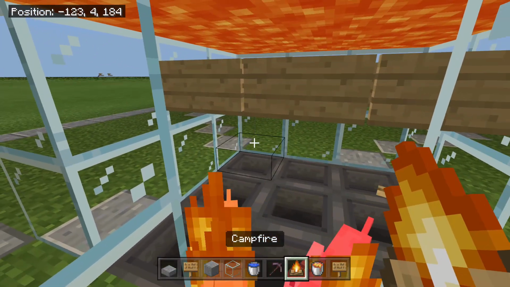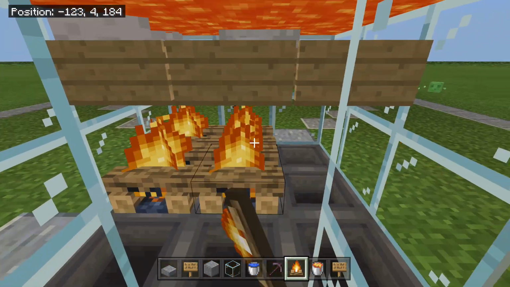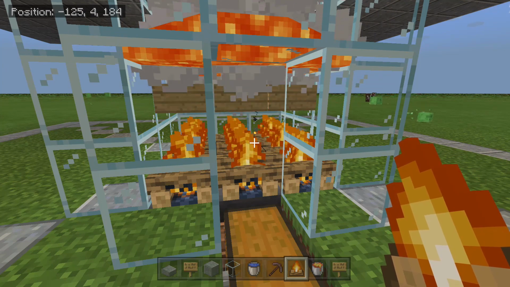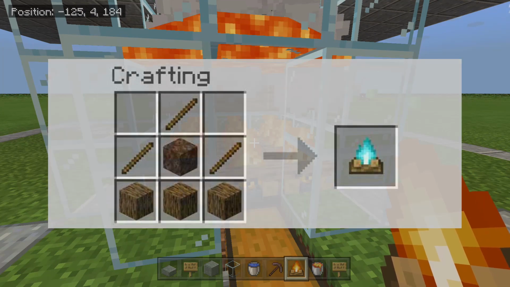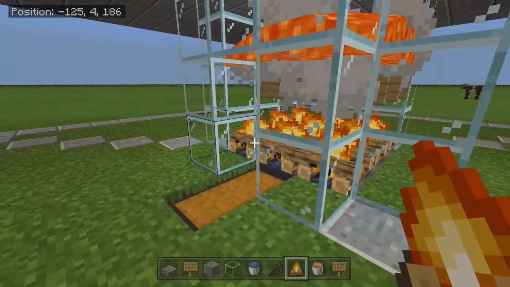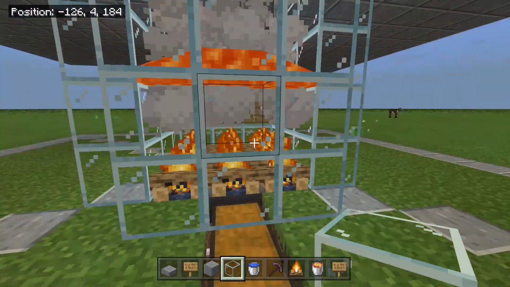Break that block, and then we can place our campfires right under here. The purpose of the campfires is to kill all the cats because they don't always die to the lava. And you can use a soul campfire, but it won't really make a difference. It's just going to change how it looks. So you could make something that looks really cool. Cover this back up, and now your kill chamber is set.